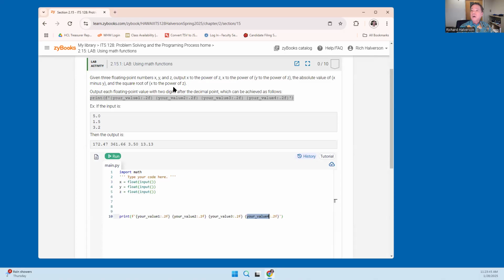The first one is to output x to the power of z.